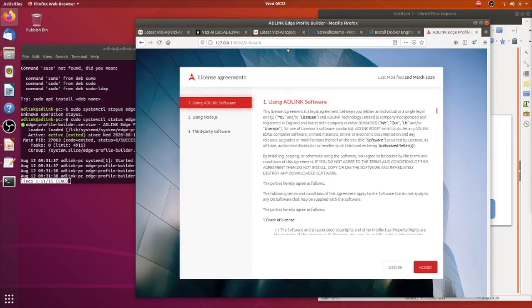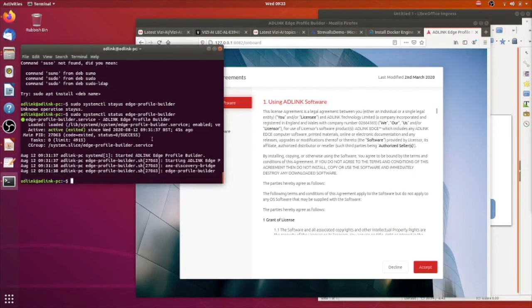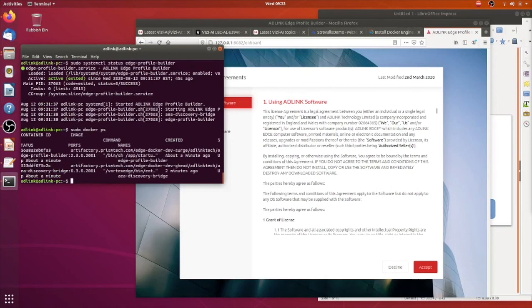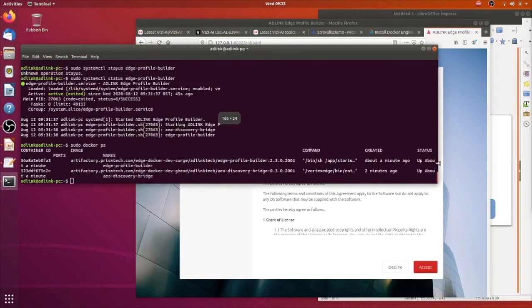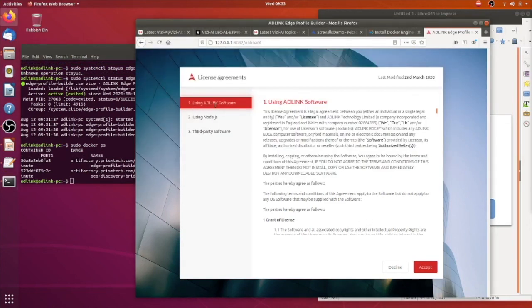Okay, so we can see it's running. If you've got any questions, we can do sudo docker ps. So you can see that there are two machines running within Docker. So you have the Edge Profile Builder and you have the Discovery Bridge. So that's up and running.